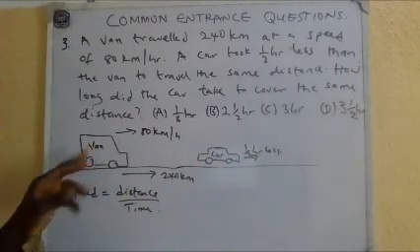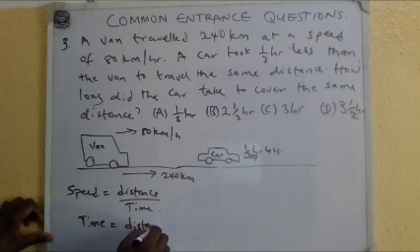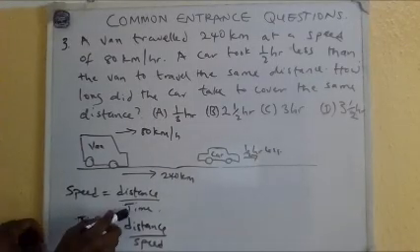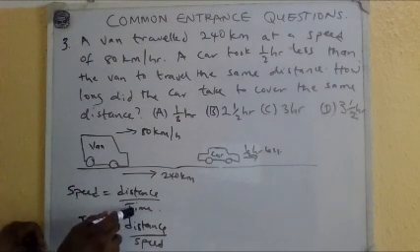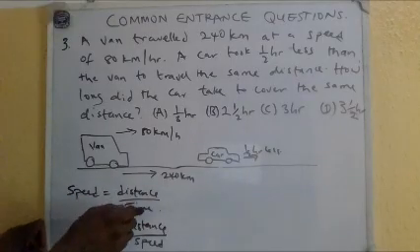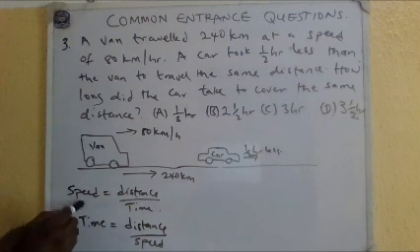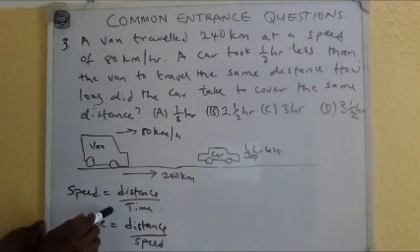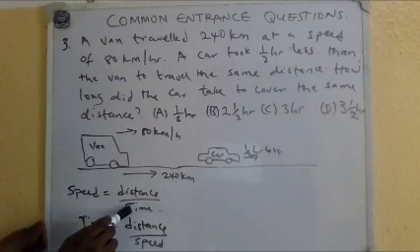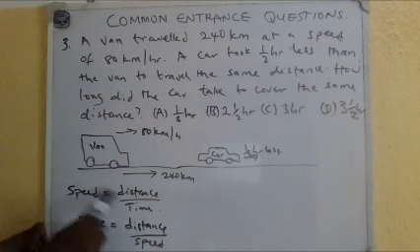So the time the van took is time equals distance over speed. How did you do that? Because we made time the subject of the formula. This is the formula for speed, distance over time. But because we're looking for time, it cannot stay there. So time will go to where speed is, and speed will go to where time is. That's what we call cross multiplication. Or you can say you multiply both sides by time and by speed. But for your level, you can just say cross multiplication. Time goes up here and speed goes down here. It changed position. Distance remains where it is.